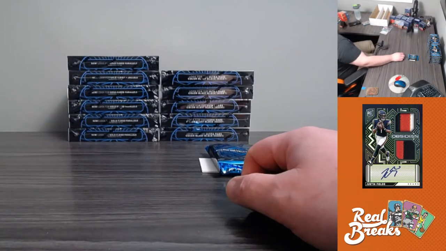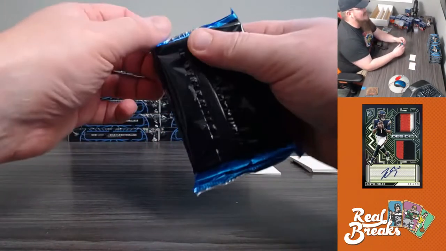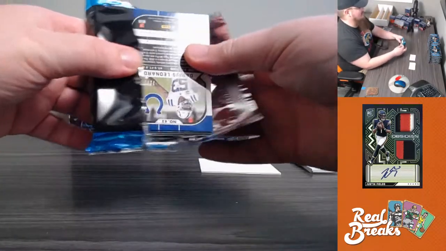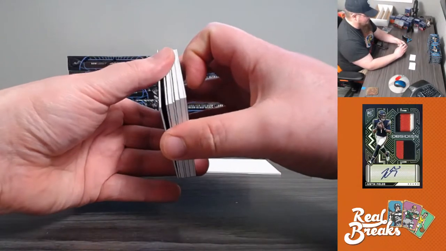I need more spacers. There we go. So here we go. Say hello in the chat. Let me know who's all here. I know we got Jordan, we got Joel, we got BJ.